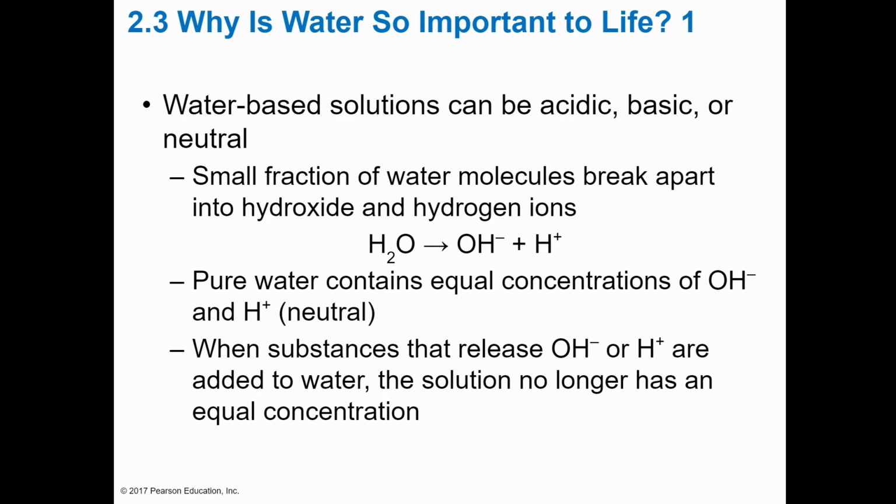And because when water breaks down, you'd have an equal amount of positive and negative charges, as long as we don't add extra H plus or hydrogen ions or extra OH negative or hydroxide ions, we would still have a neutral solution. But if we were to add a weak acid or a weak base, substances that could release either excess hydrogen ions or hydroxide ions, that could change that neutral pH or neutral concentration. And that change could create an acid or a base out of what was just a pure water-based solution.